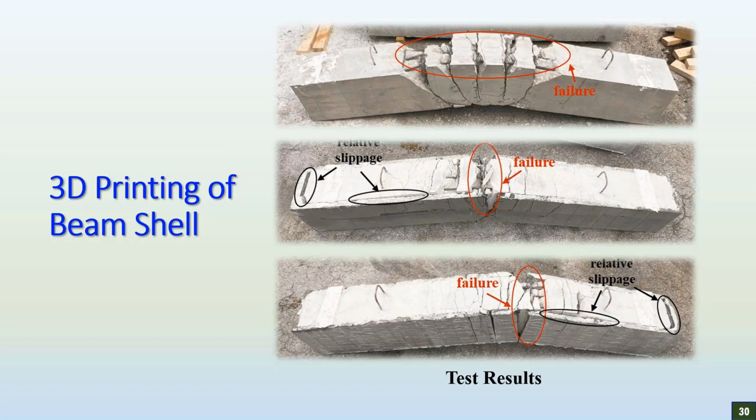But as far as the structural behavior of the beam goes, up to the failure point there is really not that much difference between the two. Close to failure, you will see some differences, but those differences can be diminished if you make sure there is good composite action between what's inside the shell and the UHPC. Again, we didn't show lots of results here, but the complete answer to that question really demands sharing some additional research results that we have.